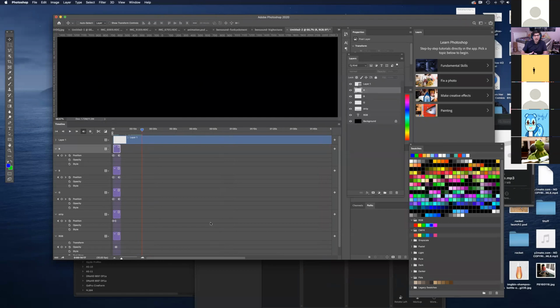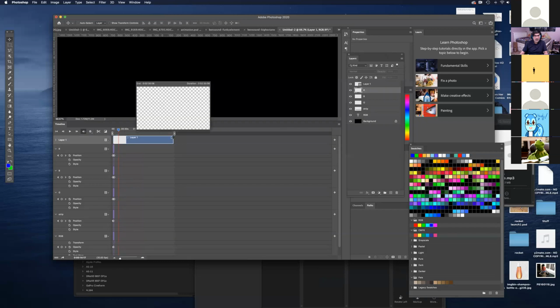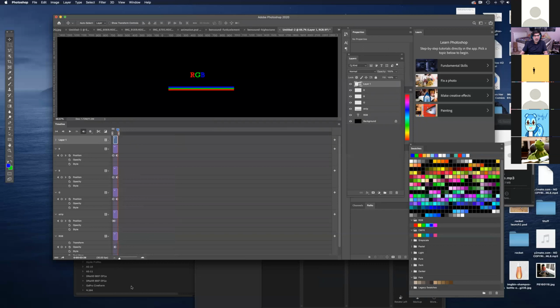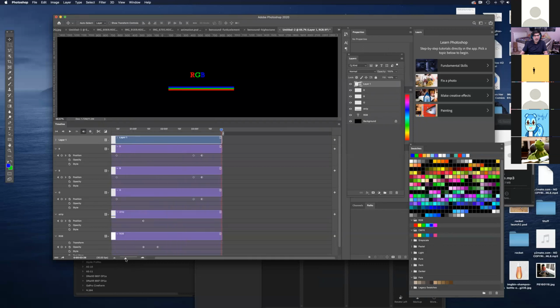Sometimes your videos or animations can be quite long. So I'm going to zoom out, and I can make this music smaller, just to fit my timeline. Okay, and just play.